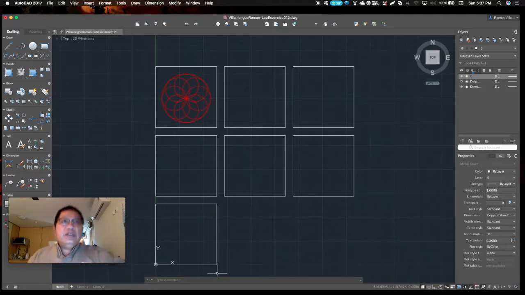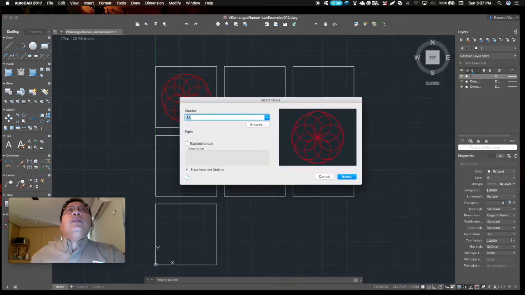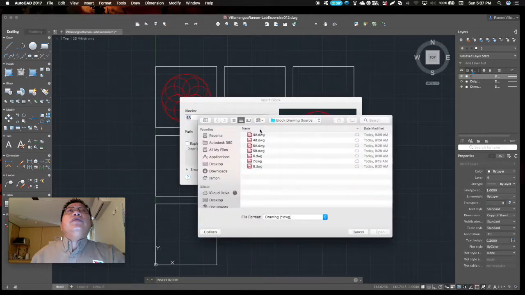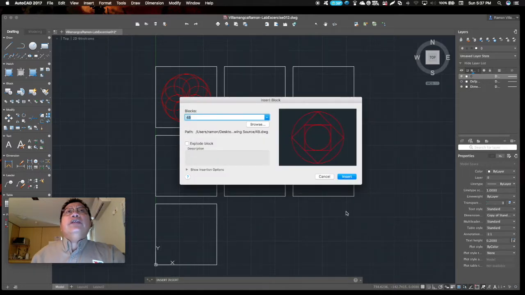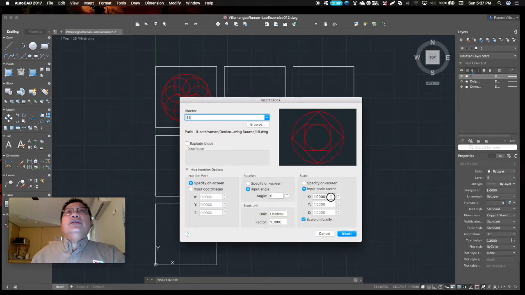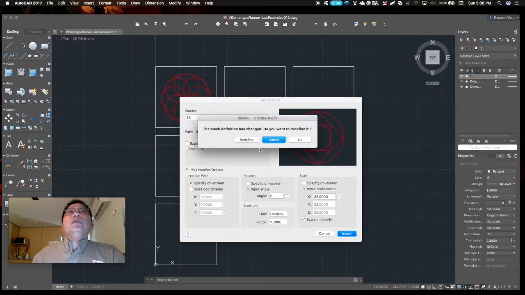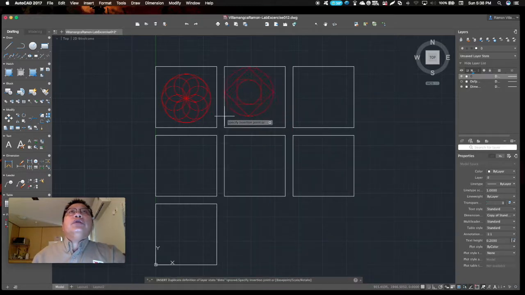We just have to center it manually. Then insert again. Let's do 4B. 4B and 4A have exactly the same dimension, so I'll scale it the same way. This is 32. Insert. We define. So let's just center it approximately.